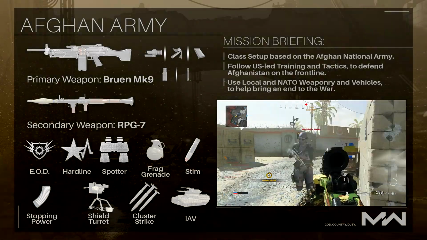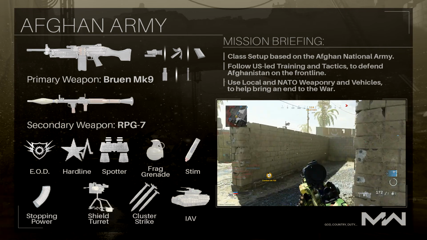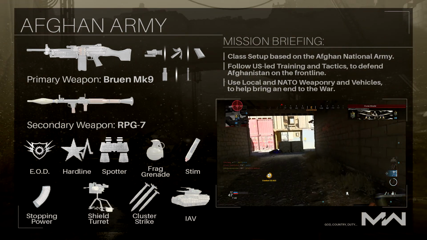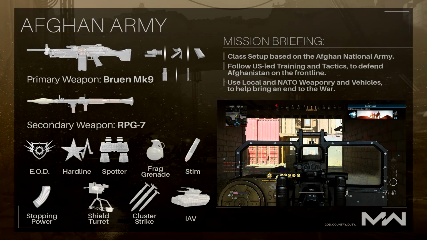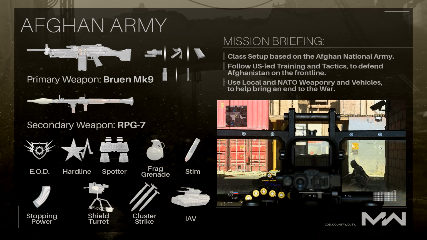Moving on now to our 3 selected kill streaks, and to begin with our first kill streak, we're going to choose the shield turret. Gunner turrets are typically seen set up on top of vehicles, as the gunners scout out for enemy combatants planning an ambush on the convoy. We can mimic this in game by selecting the shield turret for our first kill streak.